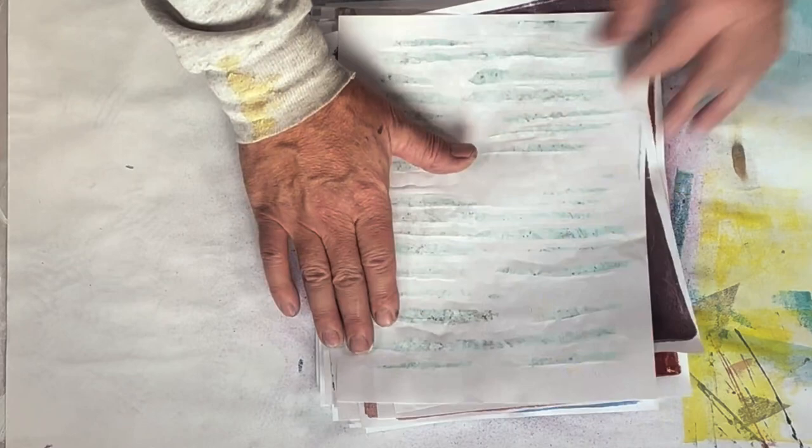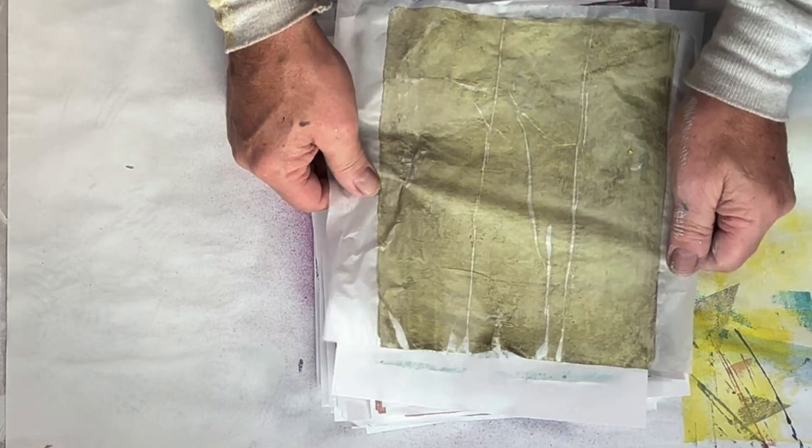That one's interesting. Only a few tissues. I kind of neglected the tissue side of things. Woo! Got a hole now.